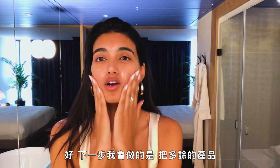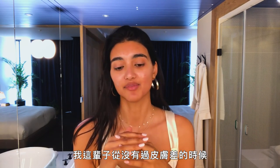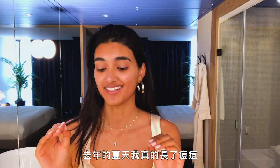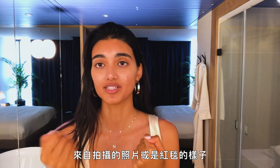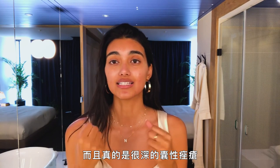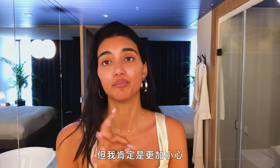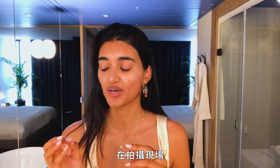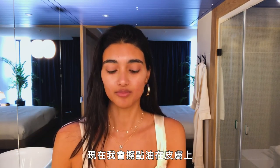I just rub the excess product into my skin. I never had bad skin my whole life, but actually I'm 24 now and last summer I literally got acne. People don't believe me because I'm a model and they just see my pictures from shoots or red carpets, but I really had breakouts — my chin, my forehead — deep cystic acne. My skin is only just getting back to normal. I've cut dairy out of my diet, I don't drink alcohol anyway, and I'm really careful on set because people are constantly touching your face all day.